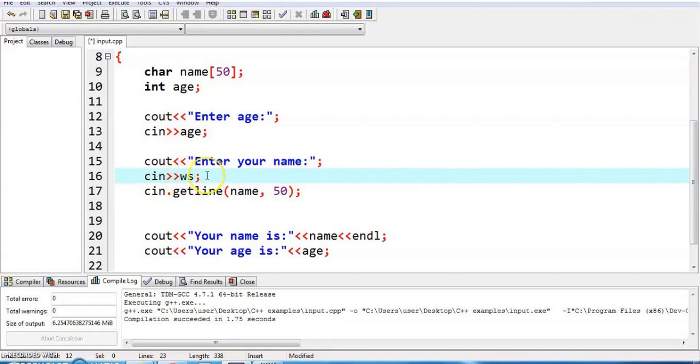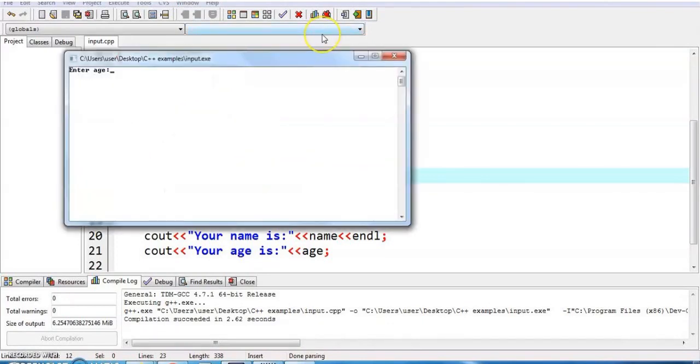It enables the compiler to read the word after each line. Let's try to run the program. Now you can see here, you can enter the name after the age, and when you press enter, both the name and the age will be displayed.